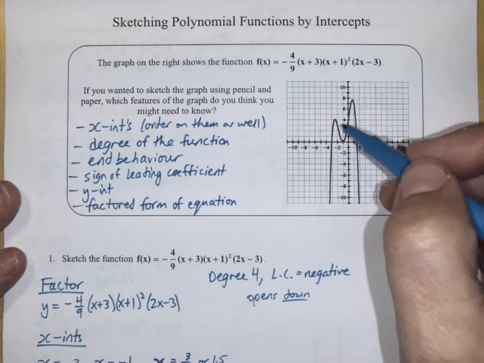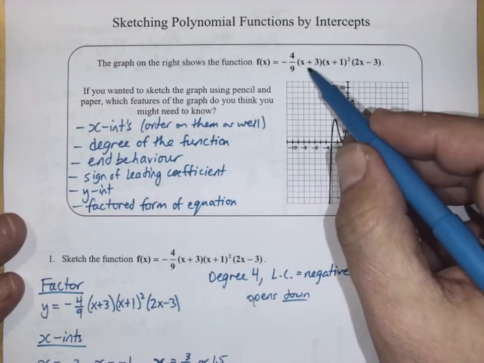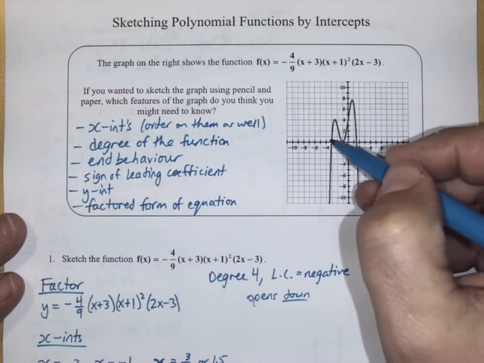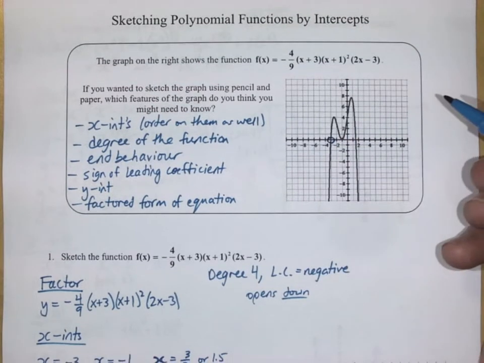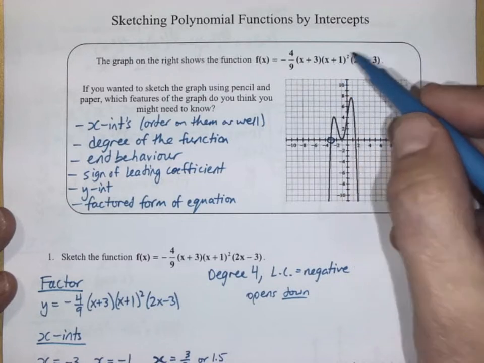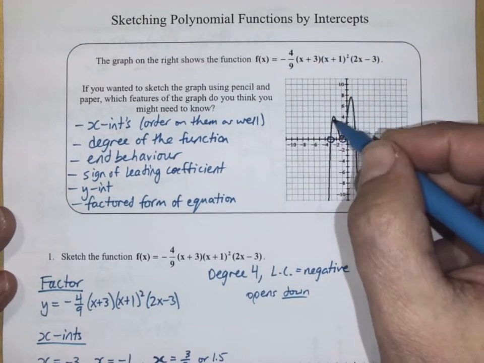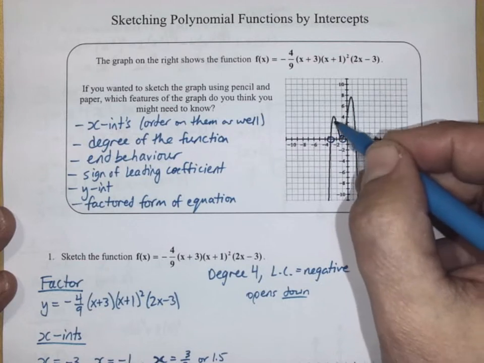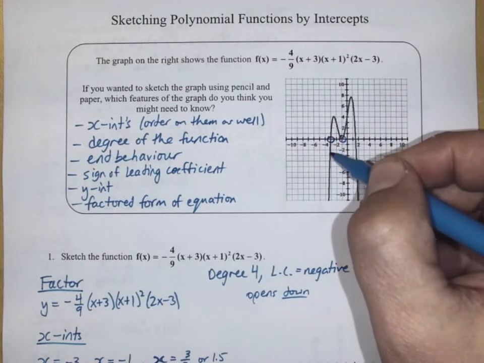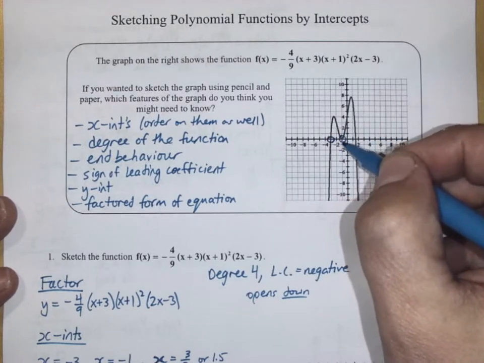And I want to point this out to you right away. See how there's a root at -3? Well, notice that there's an x-intercept here at -3. There is a root at -1, but it's order 2. Here is a root of -1, but order 2. That makes it a critical point. It doesn't pass cleanly through that x-intercept. It hits that x-intercept and bounces back. It creates what's called a critical point.